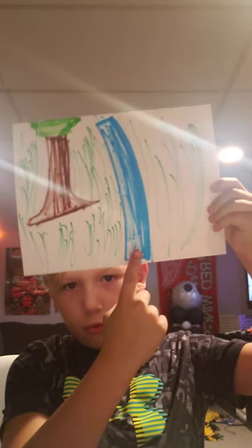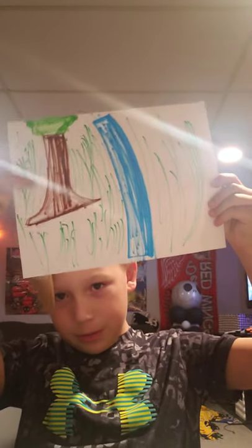Okay, so ready to see the landscape? 3, 2, 1. Here it is. So nice. I mean, I like it. I'm looking at that one up there that I just showed you. But basic landscape. You got the stream, the tree, and all the grass. See what I said about the scribbling? I like it. It's definitely going up. And I'll do the tutorial now.